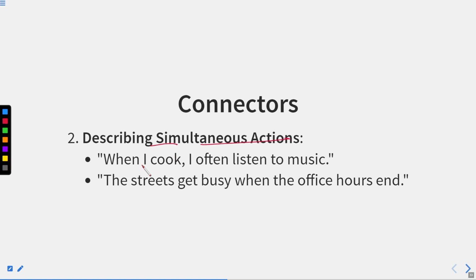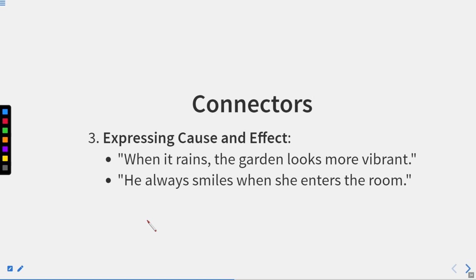Describing simultaneous actions. When I cook, I often listen to music. It means these two actions take place at the same time. The streets get busy when the office hours end. So when do the streets get busy? When the office hours end. So these two actions occur at the same time.